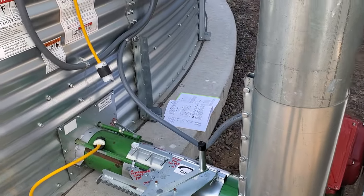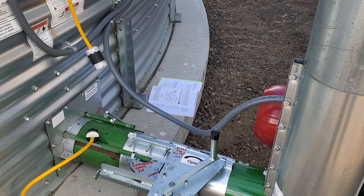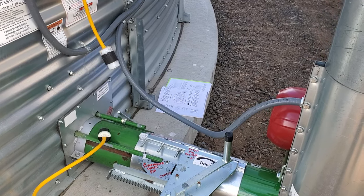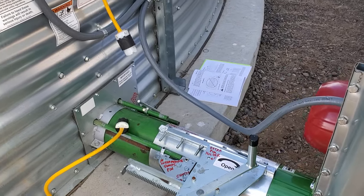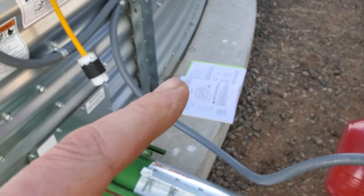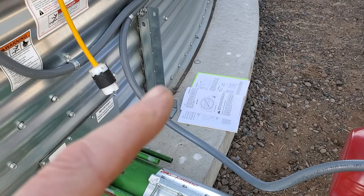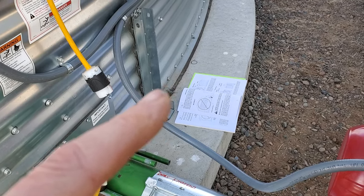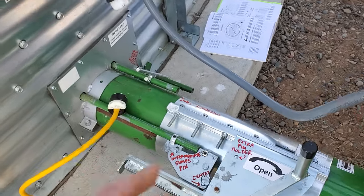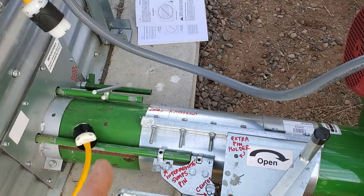The next thing to figure out — with no help from my representative, who I think is the bin representative and is kind of overstretched at the moment — I called Sukup because the manual I have is for the bin, not for the auger. I have a parts manual for the auger and an installation manual, but not an operator's manual. The operator's manual for the bin doesn't show you which levers to use, and every one of these systems is slightly different because there's a variety of sumps.